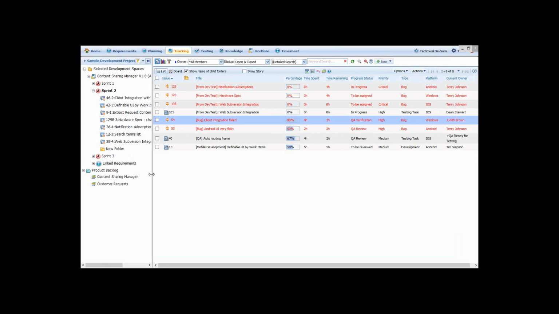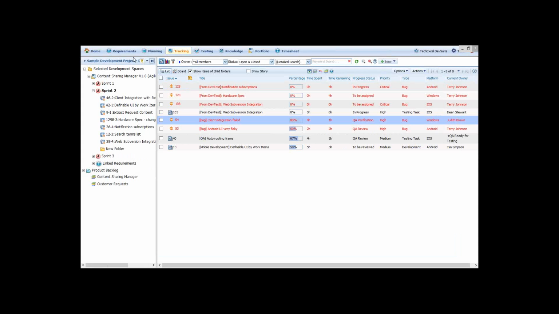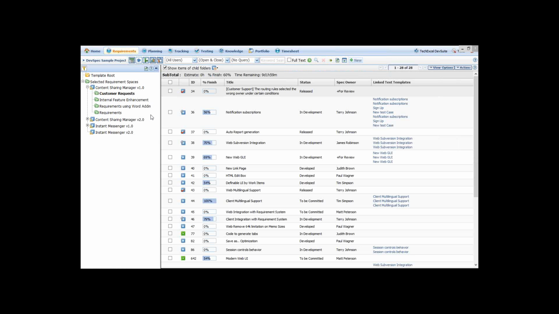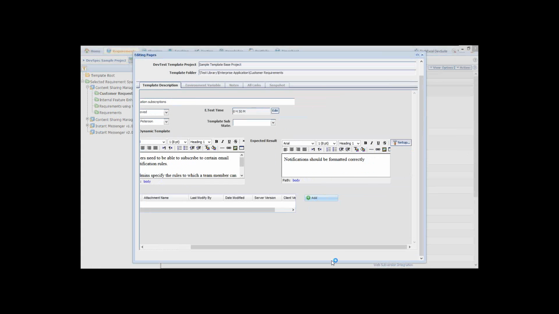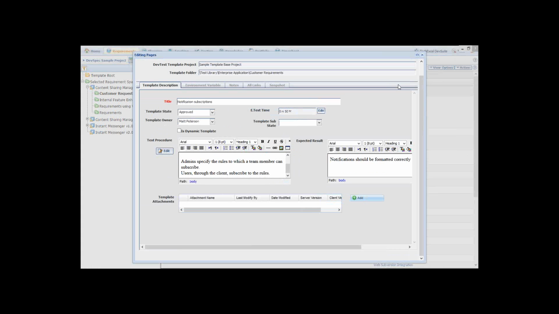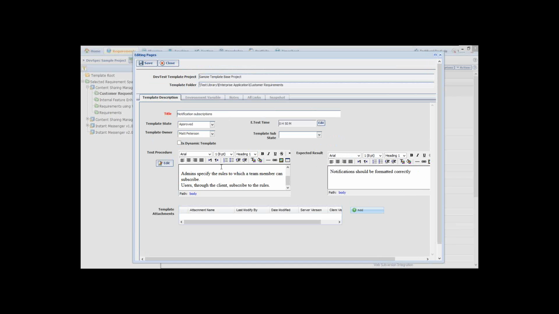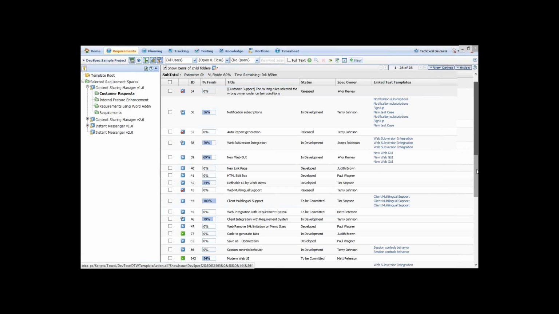Okay. So moving on to the other modules, let me switch to the requirements tab. Under the requirements tab, we have an improved list control. Now with this list control, you can dynamically adjust the column width as well. One major enhancement in DevSpec is that you can now add a linked test template section here. Under the linked test template, you can see all the linked test templates for each of these requirements. And if I click any of these test templates, I can view the information, and I can see basically how the testing team is testing this particular requirement. And if I have the right privileges, I can also choose to modify the test template right from the requirements view. So this gives you the ability to just stay in one view and then manage the data from the other views as well.